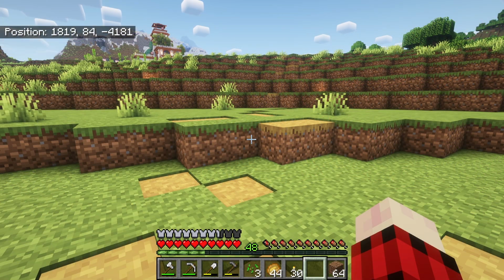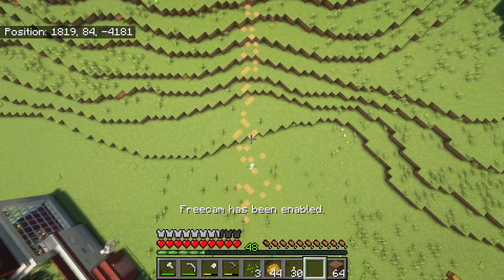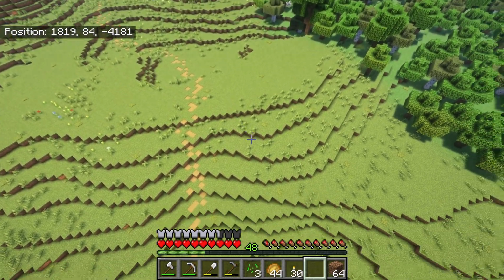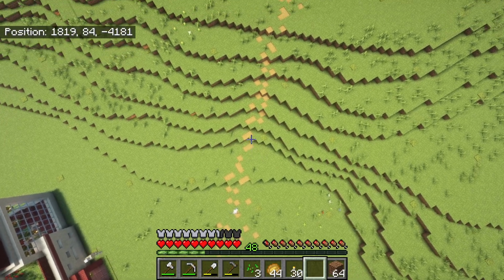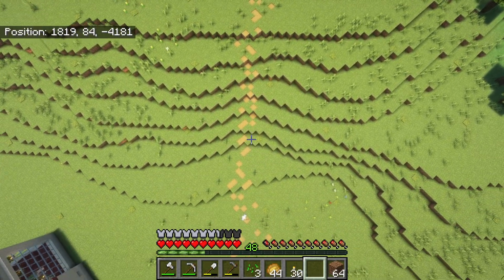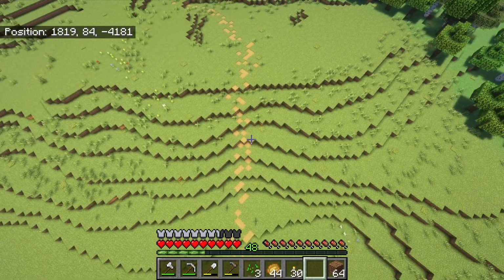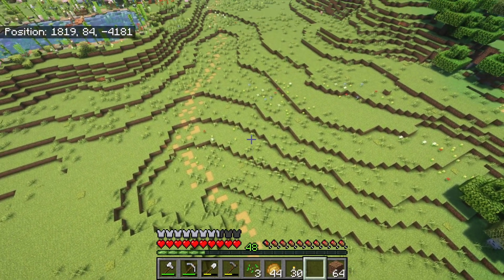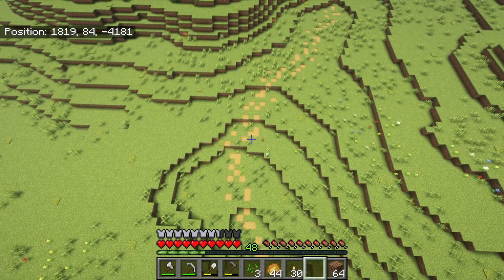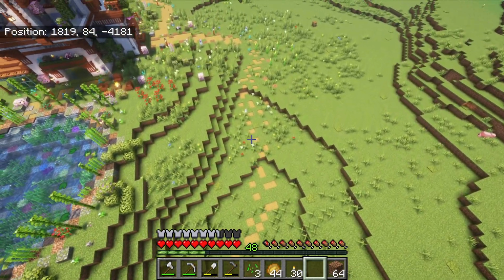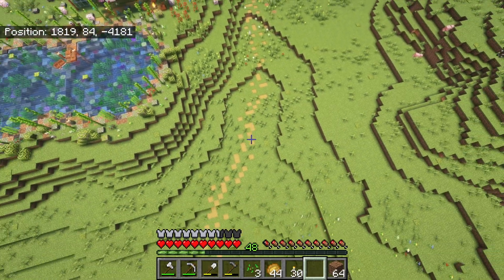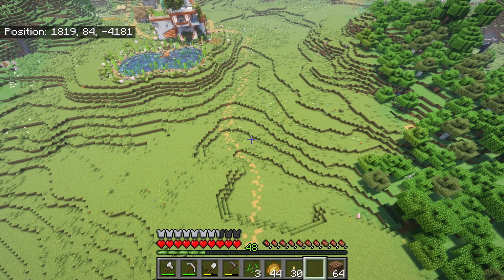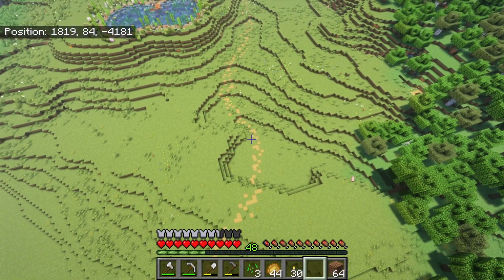So let's see how this is looking now after a few adjustments. If I hop into FreeCam, so I moved this just a little bit. Previously, I had gone down this slope, and I thought it looked more natural, lining up with this little indentation in each layer. See how it indents here as it goes up each layer. So the trail aligns there. And now, instead of going up this way like it did before, I have it going up this way to follow the natural curvature of the landscape. And so I think that this trail looks a little bit more organic, like a trail that people actually would walk and wear down over time, the beaten path.